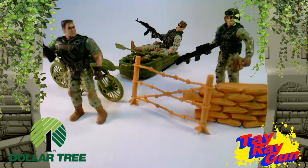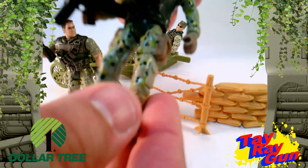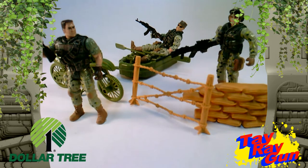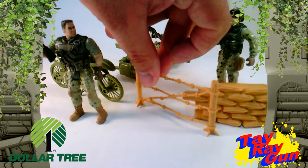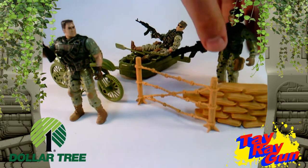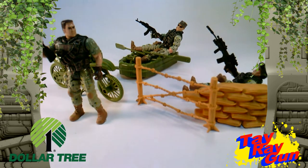The figures outside the package have only five points of articulation — a swivel head, swivel arms, and swivel hips — reminiscent of the original Kenner three-and-three-quarter inch figures or the Adventure People from back in the day. Taking the Hudson-looking guy, this one was packaged with sandbags and barbed wire. The barbed wire doesn't stand on its own the best, but if you position it in junction with the sandbags you can get a really nice setup — your guy behind them radioing for help or suppressing fire.